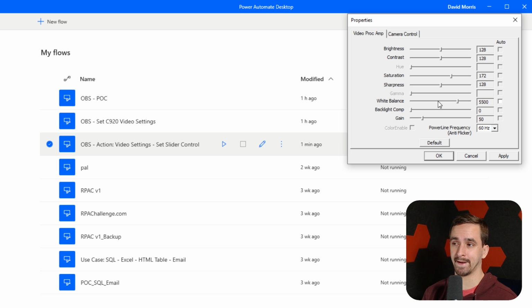Wow. That got pretty slow. I don't think that's going to be okay with me. That took way too long. So what we need to do now is play around with this properties window and see if there's a better way.